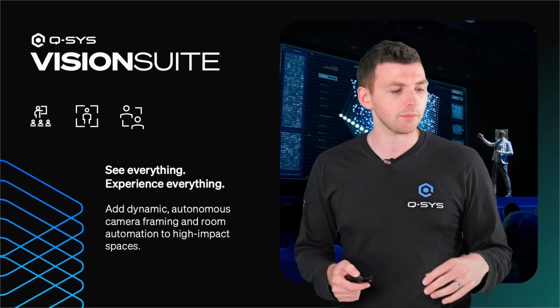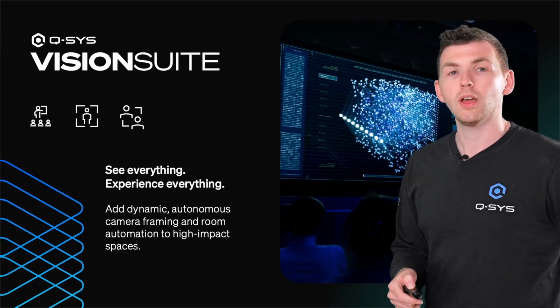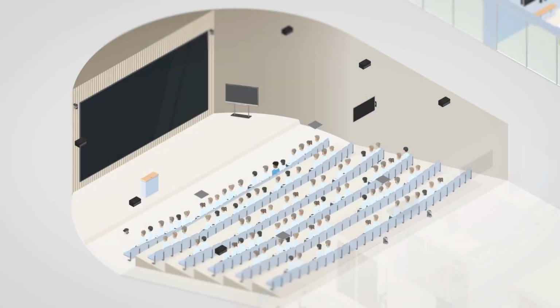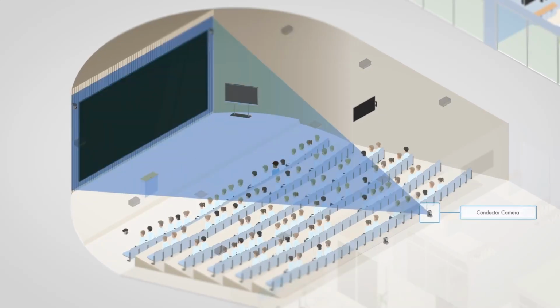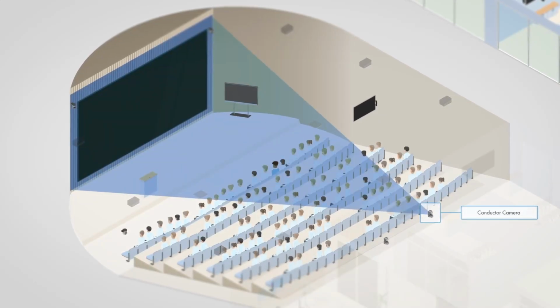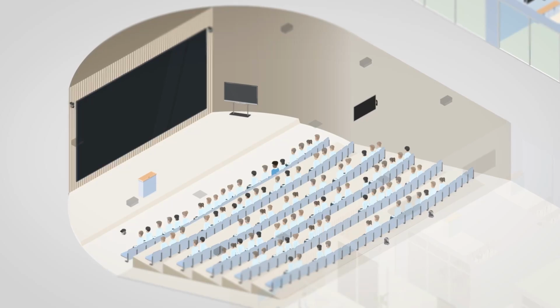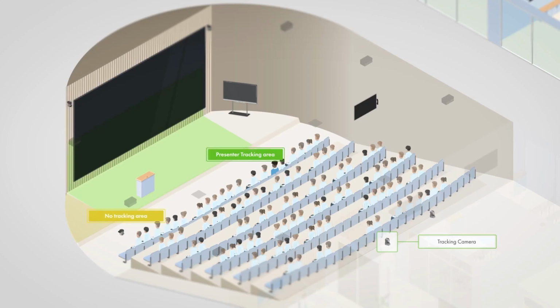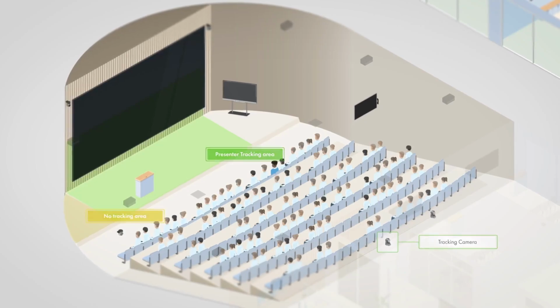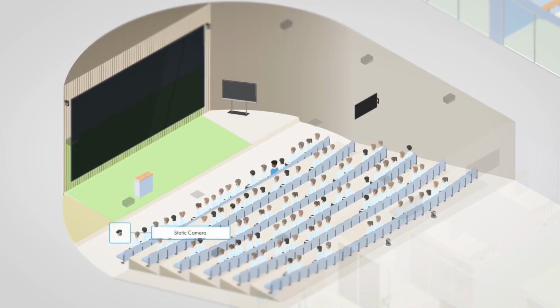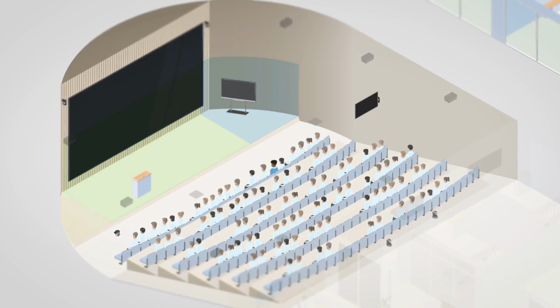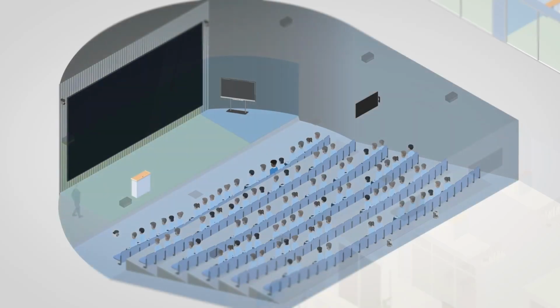Now, here's a little animation that just shows the kind of thing you can do when you're adding Vision Suite to a system. Here's a room. This could be like an auditorium, perhaps. And we've got various cameras in here. And most of these are cameras that we might already be adding to pick up the presenter. Okay, a couple of cameras facing the area that the presenter is going to be in. And you can see here that we've got the ability to define different areas. So you can actually draw on the camera's field of view and set up different pickup areas here.